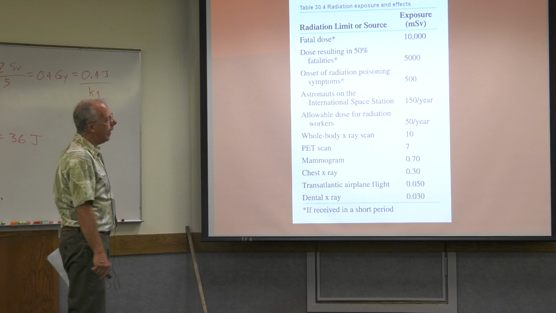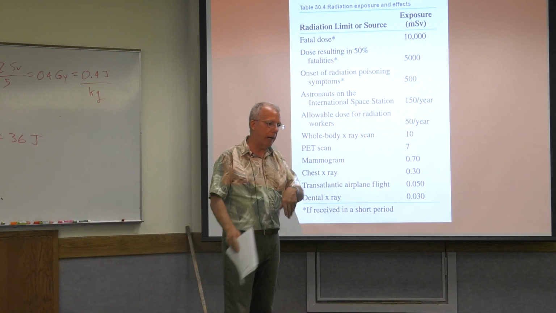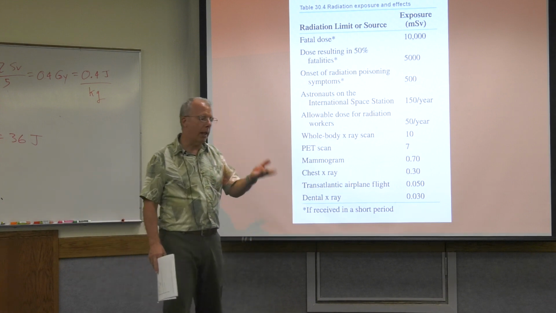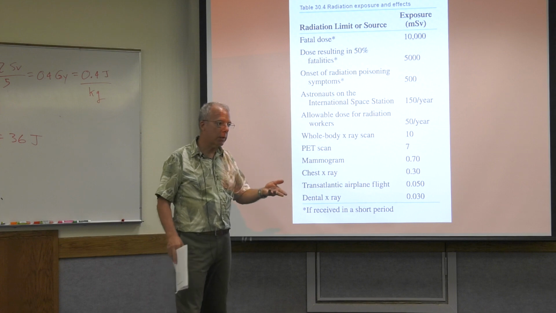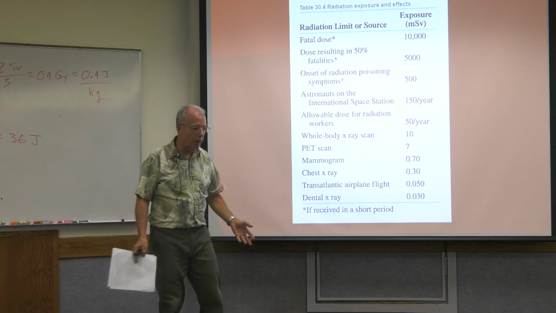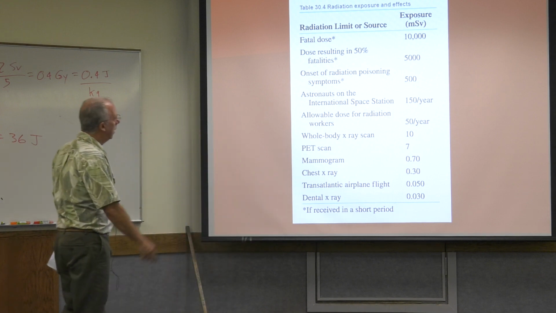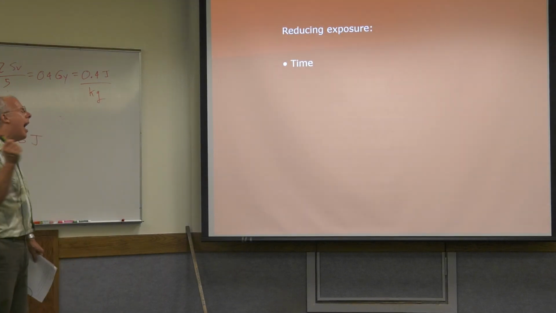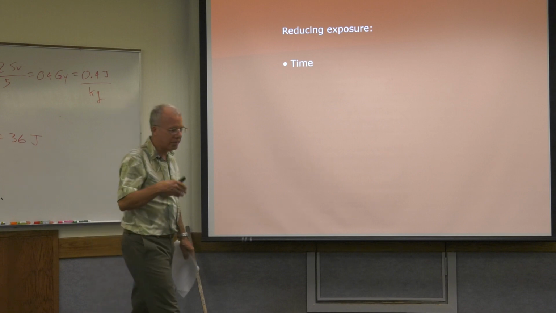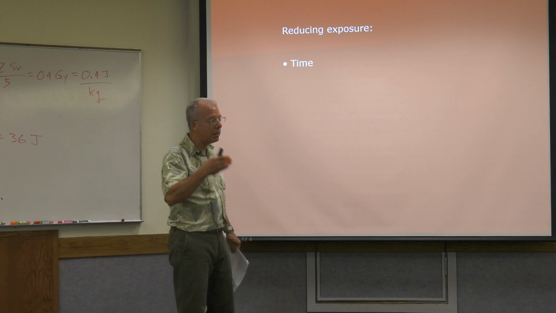Okay, so let's say you're working in a hospital with patients that have radioactive implants, which is common, by the way. Or let's say you're working in a lab and you're using radioactive materials. Obviously, you want to keep yourself as safe as possible. So what do you do to keep yourself safe when using radioactive materials? Okay, number one, time. The more time you spend in the vicinity of a radioactive material, the more exposure you're going to get. So you want to minimize the time.